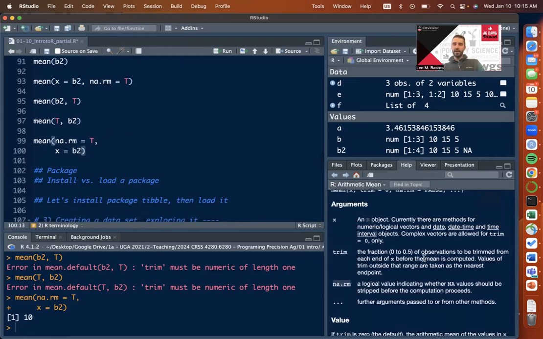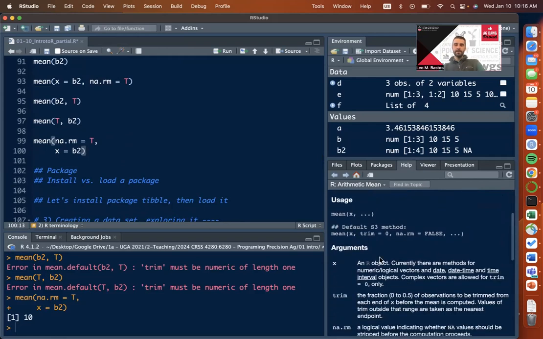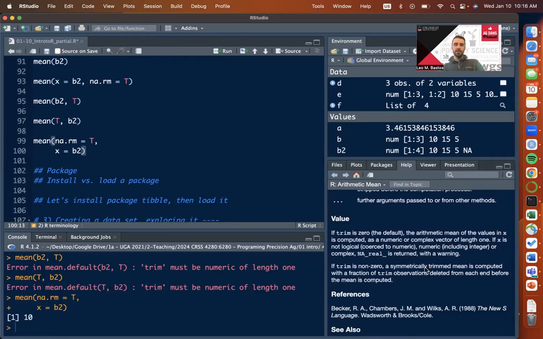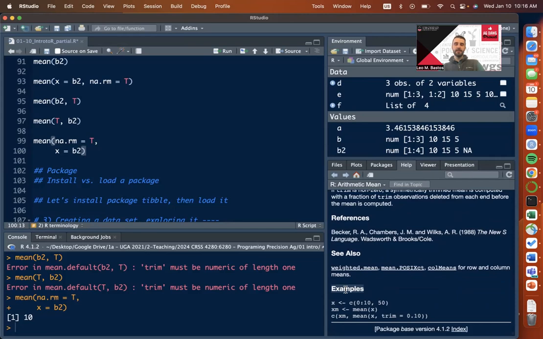And just one last point related to the help function here. The help function works for every function in R. It will always give you a description of that function. It's going to show you the arguments of the function, and so give you the name of the arguments and also a quick explanation. It's going to tell you a little bit of the value that you get back, how that's calculated, how things are done. It may give you a paper reference in case that is something that was based on a paper. And normally it gives you an example at the end. A lot of times I use this part a lot, because if I want to understand how to use this function, I can see that in the example.